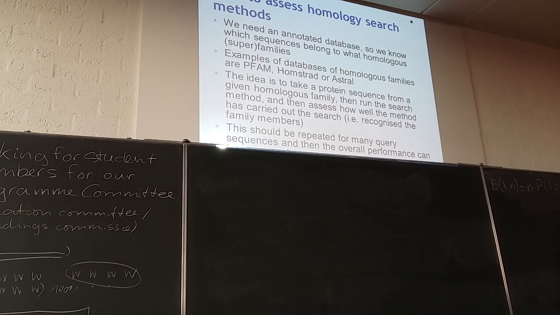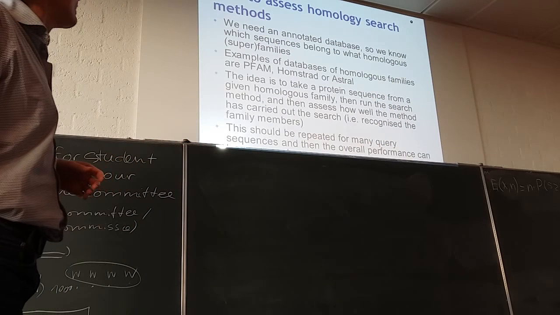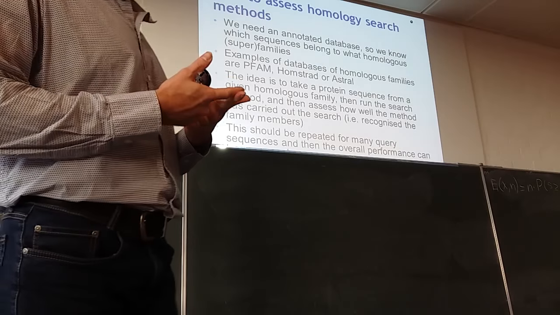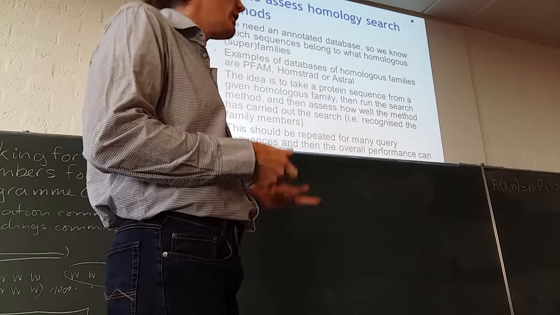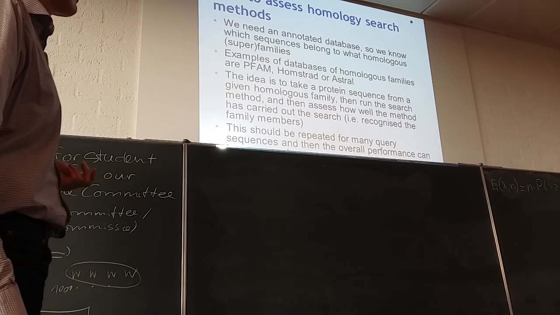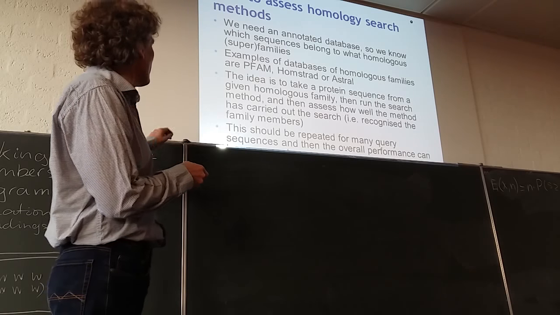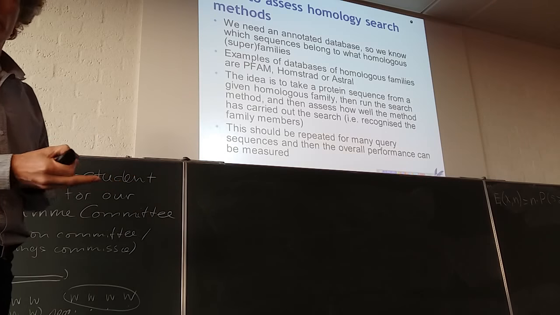So now, if you've done your homology searching, or maybe even before you start doing it, you want to know how good your method is, right? So you need a reference. In the previous course, you've used GO or Pfam or SCOP to do that. A more strict way to do it is using direct structure comparison. And fortunately, you don't have to do that yourself.